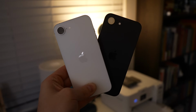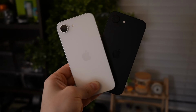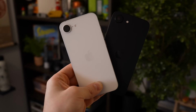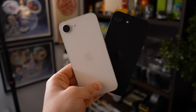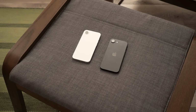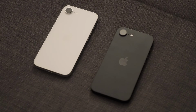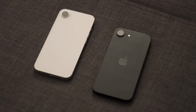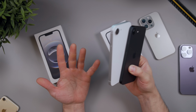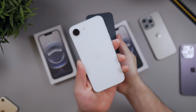The black goes with a lot of cases as well, but historically, when I've made all the videos and everything, I've always said that the white just goes with a lot more cases. There's some colors that look very dull with the black and that just don't give it contrast. In that case, it is a matter of personal preference, but it is pretty simple. Unlike the 16 or the 15 where you have to choose between 5 different colors, this is just, do you want black or do you want a white phone? It's that simple.